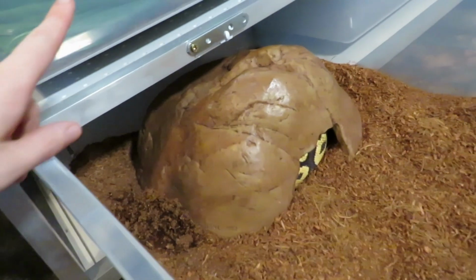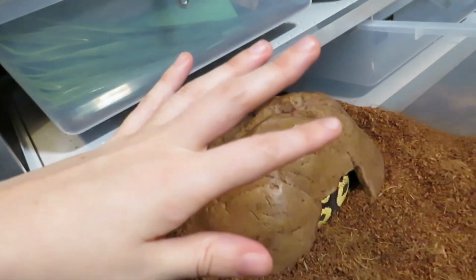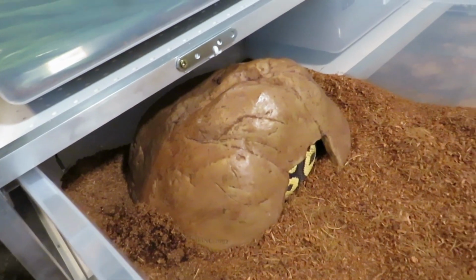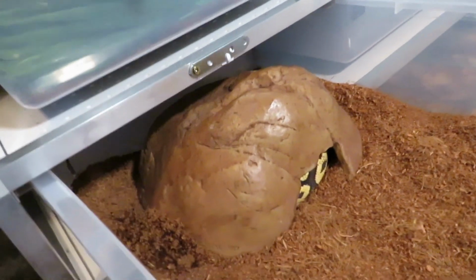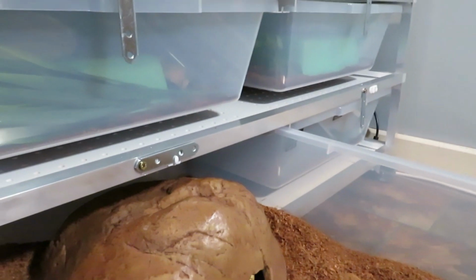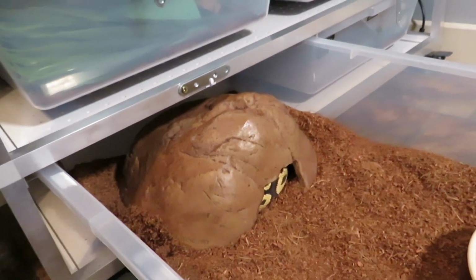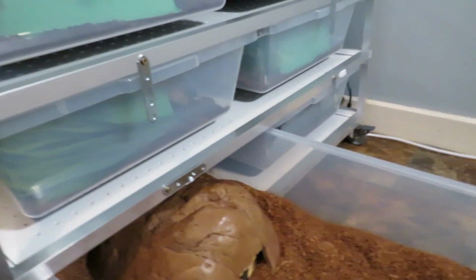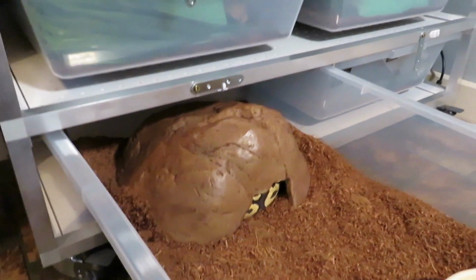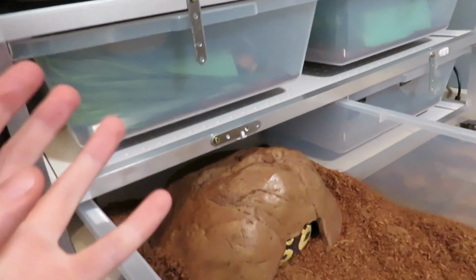Oh, I knew I was forgetting something. Ambient temperatures in the room. You can't have a rack in a room that's going to fluctuate temperatures throughout the day. When I say fluctuate, I mean it can't be cold during the day and then warm at night. You need to keep an ambient temperature like you would in a vivarium. So you have to have a designated room for a rack that you can control the heating on. Now with all the moving around and having the door open today and building this, the heat has gone down in this room and I can't find where I've put the thermometer that I usually keep on top here, just to make sure that the temperature in the room is correct. Where is it? I don't know. Anyway, an oil-filled radiator would do.